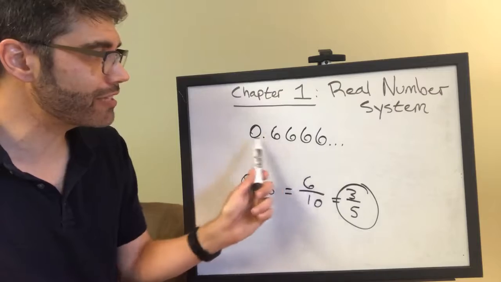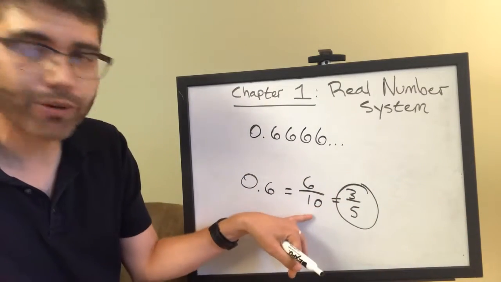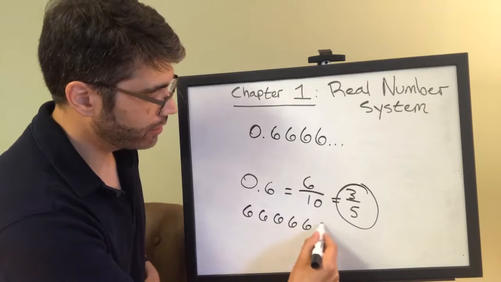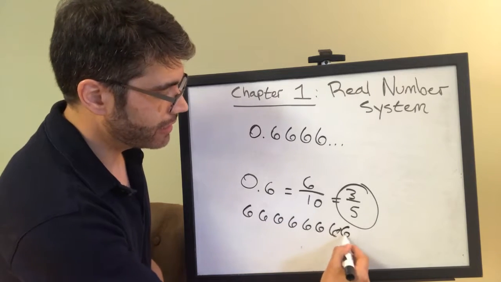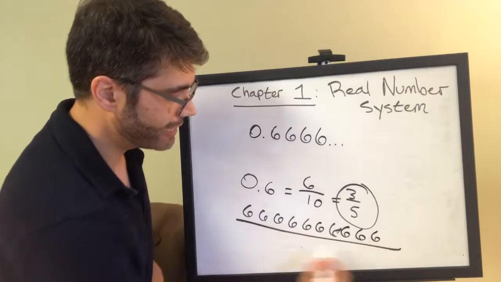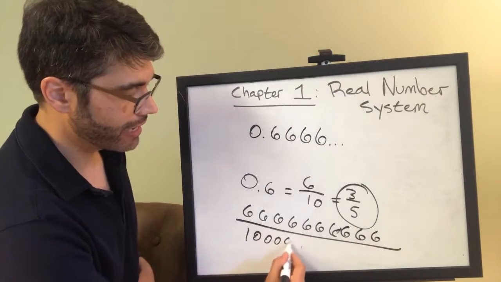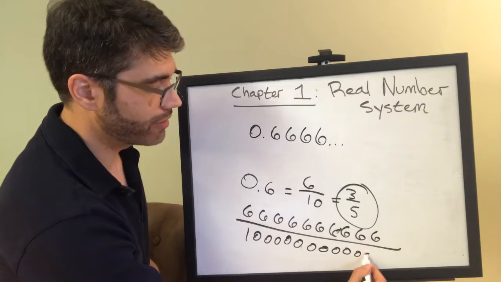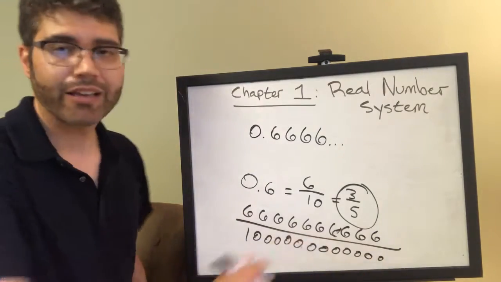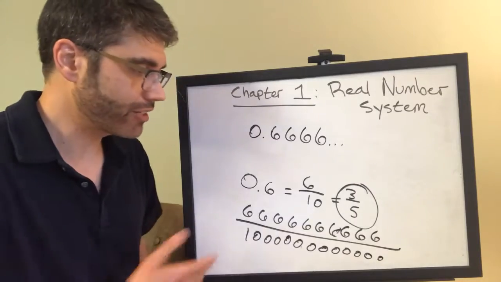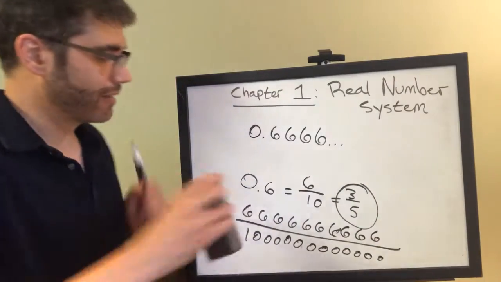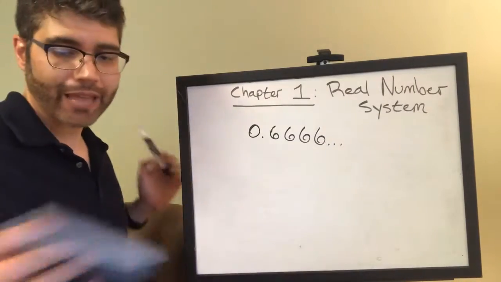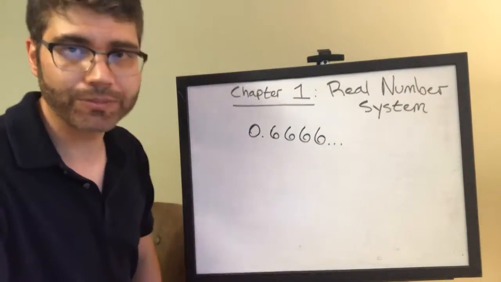Harder to do that with this since it goes on forever. You don't know what to put in the denominator. It would be like writing 6's in the numerator indefinitely, and then a 1 with an infinite number of zeros in the denominator. That's no way to make a fraction because you're never going to be ending on a place where you can cut the fraction off. So how do you turn this into a fraction?